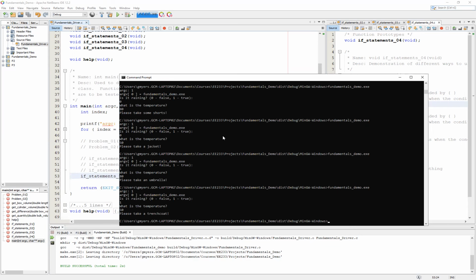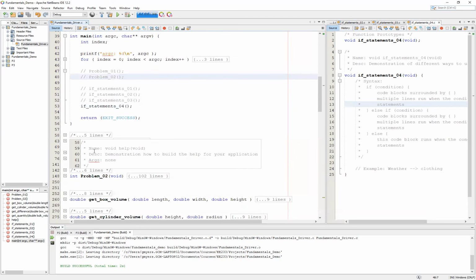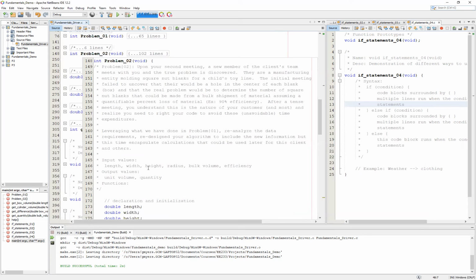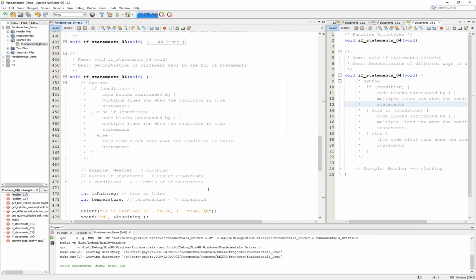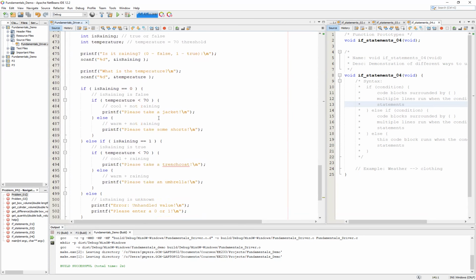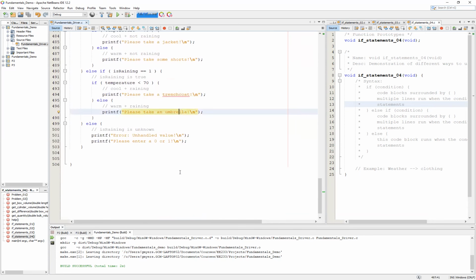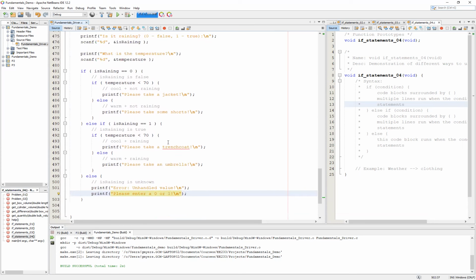And so you can see here that not only have we handled the 4 scenarios that we intended to handle, the jacket, shorts, trench coat, and umbrella, but we also built in with our nested logic the unhandled or unknown value that the user may accidentally enter in. Now, you can have any sort of combinations of this.